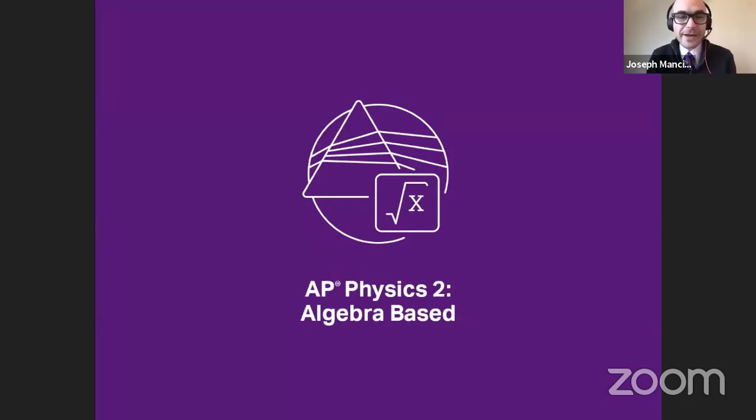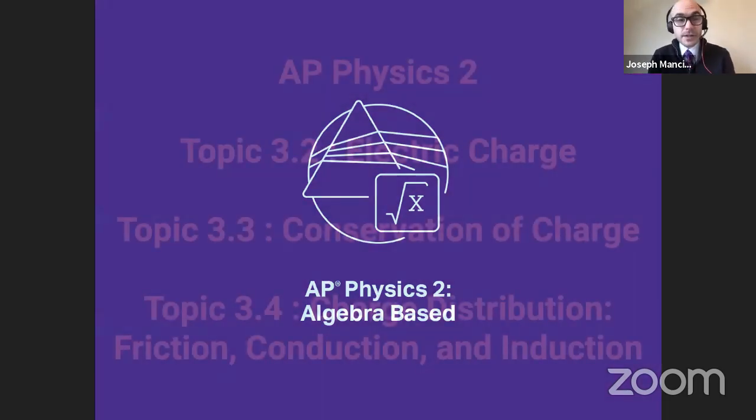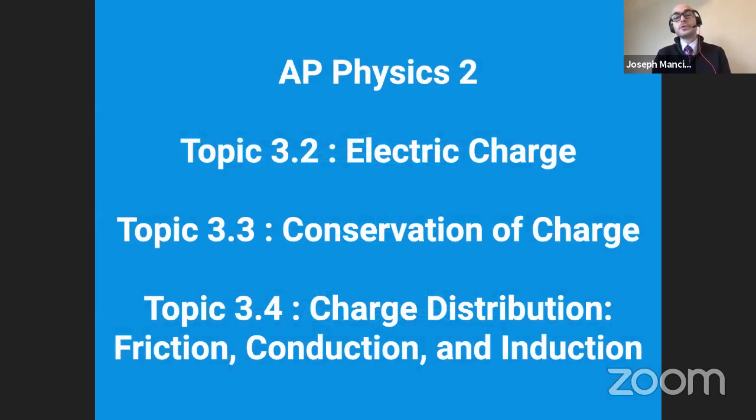Good afternoon, everyone, and welcome back to AP Physics 2. We are one day closer to exam time as we start electrostatics, topic number 3. Today, we're starting with the idea of electric charge, the idea of conservation of electric charge, and how things become charged, either by friction or conduction or induction.